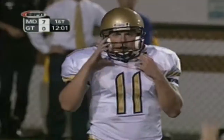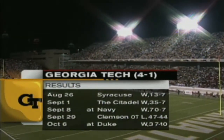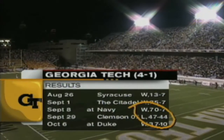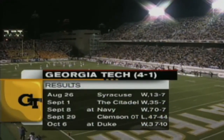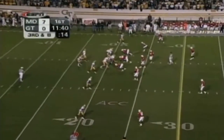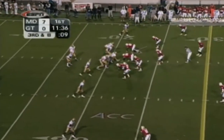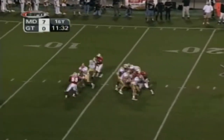Lee, this Georgia Tech team is 4-1. Obviously, with the events of September 11th, it stopped this team's long talk about meeting with Florida State. So they had a long stretch off, coach, and lost that game to Clemson in overtime. And the interesting thing about that, Mike, the defense only had to play one play, make one play, and they'd be undefeated. They never made the big play defensively, and they lost the big game. Several opportunities absolutely in that game, including a 4th down where Clemson hit a big pass to go the distance. Needing to get to the 30.